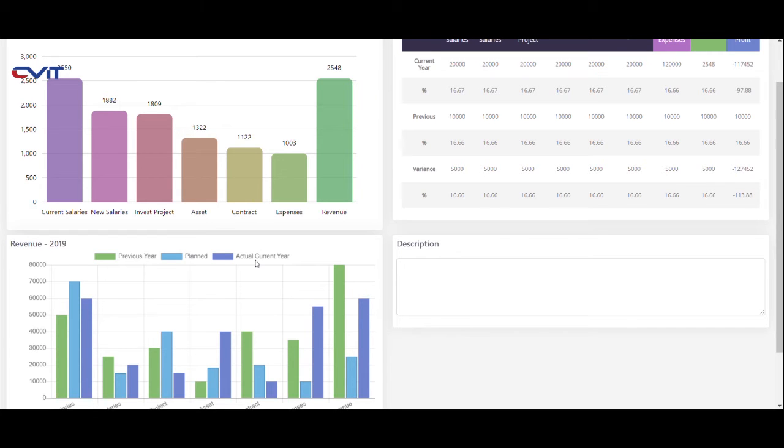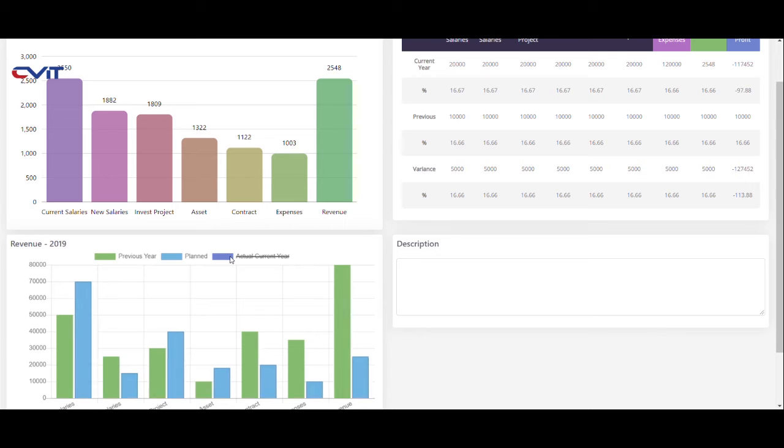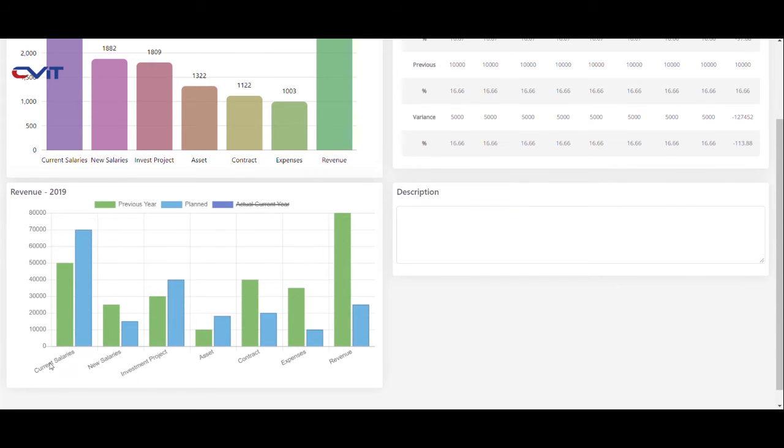So for each component of the above, for example, I need to check the planned versus planned this year. Suppose previous year I had more salaries or less salaries than this year. The idea is these tools will allow you to understand where the gap is. How to check the gap? For example, I need to check my current salary. Why did I increase the current salary for this year?